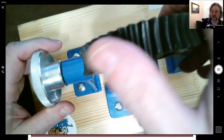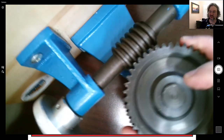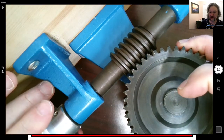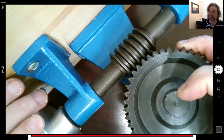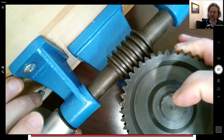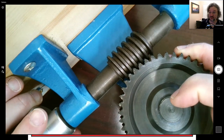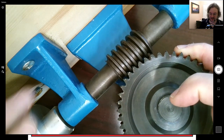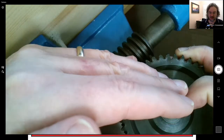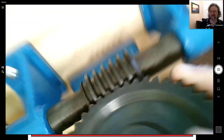One feature that you should know about worm gears is that you can't turn this by turning that. So there's this sort of locking involved. You shouldn't rely on that. You should have a brake or something in a machine. But it is a means of stopping the thing from ever going in reverse. This is a very low angle. If it had a very tight angle, there might be some ability to make this thing turn, but I don't think so.